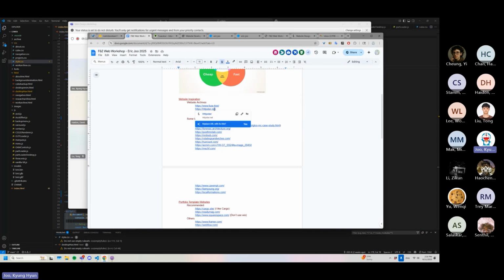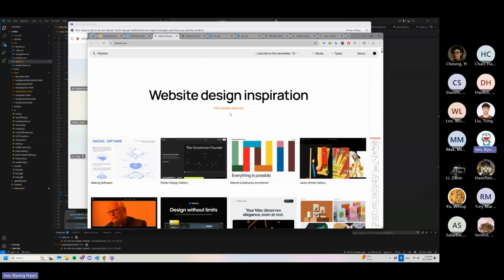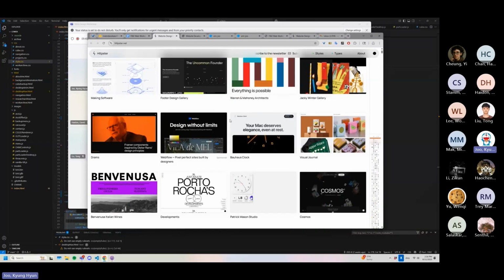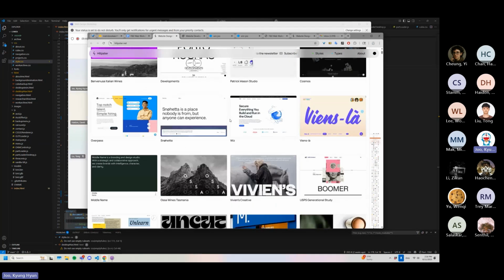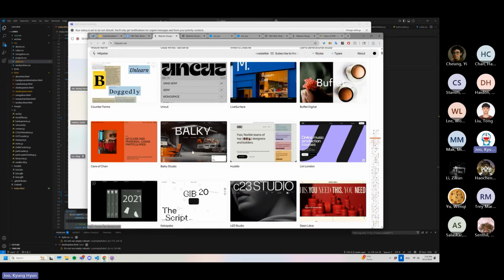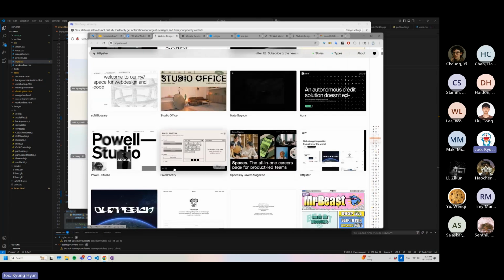And then something else I recently discovered is Hipster, which is a little bit of a cringe name, but it's an amazing website actually. It's a bit more archival and not as experimental as the other one, so I think you'll find a bit more functional websites on this website. But a lot of nice typographic treatments on this one as well.